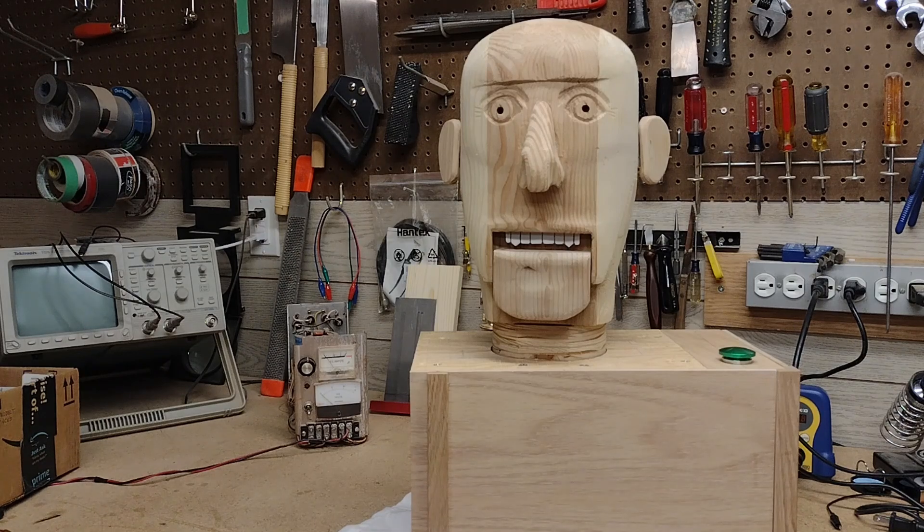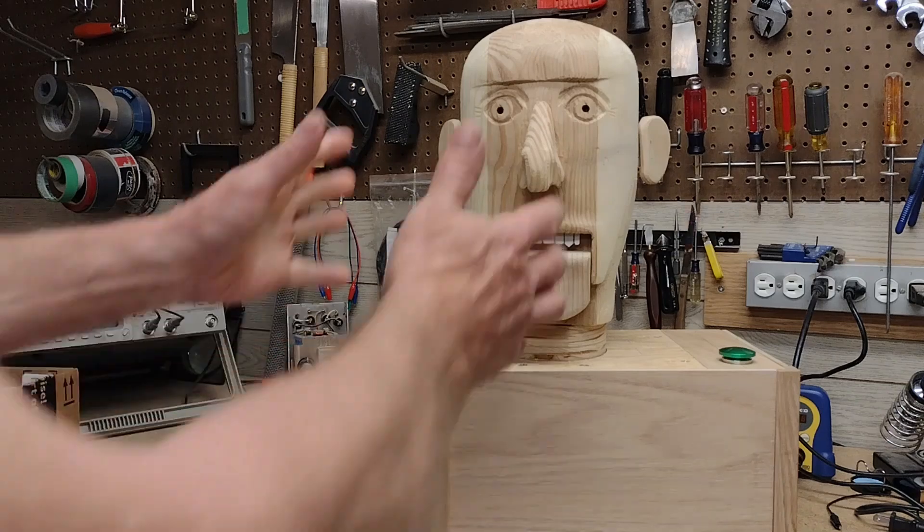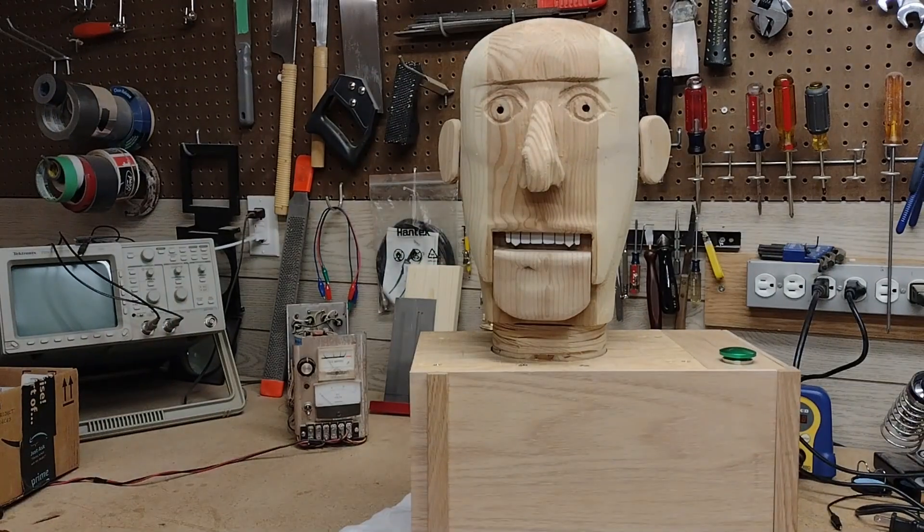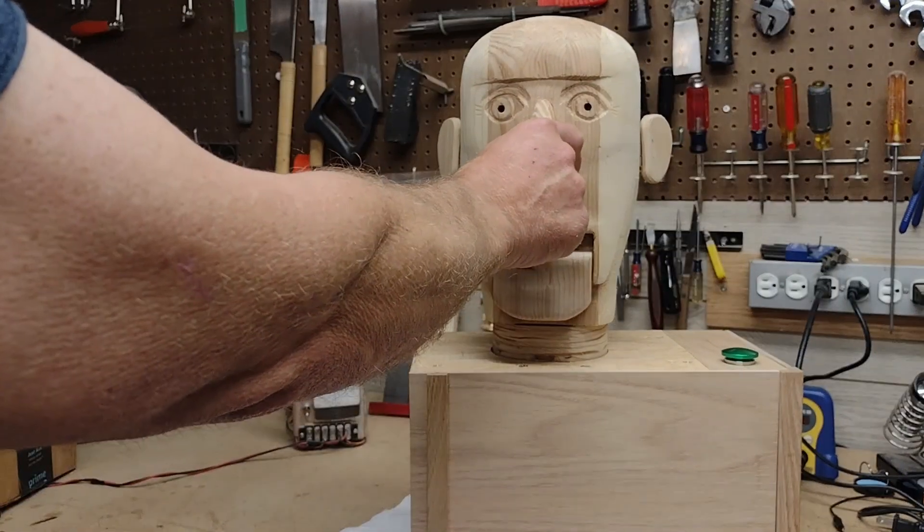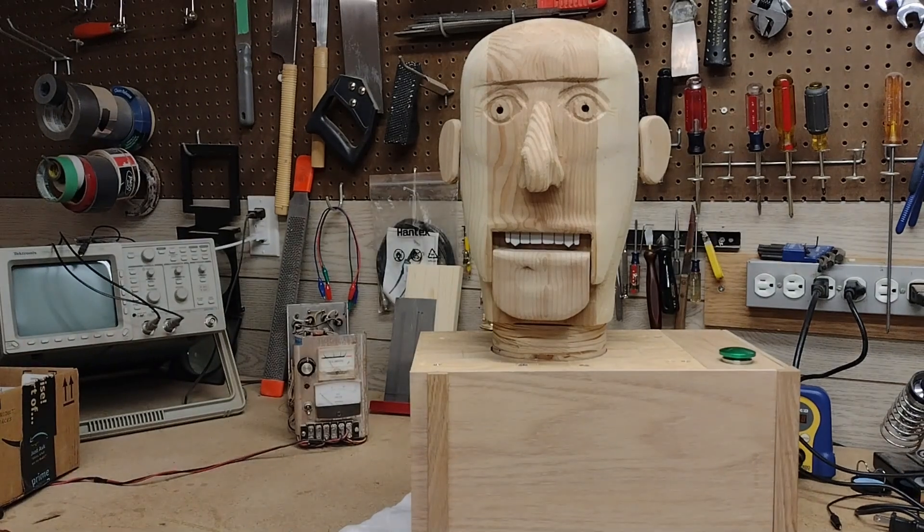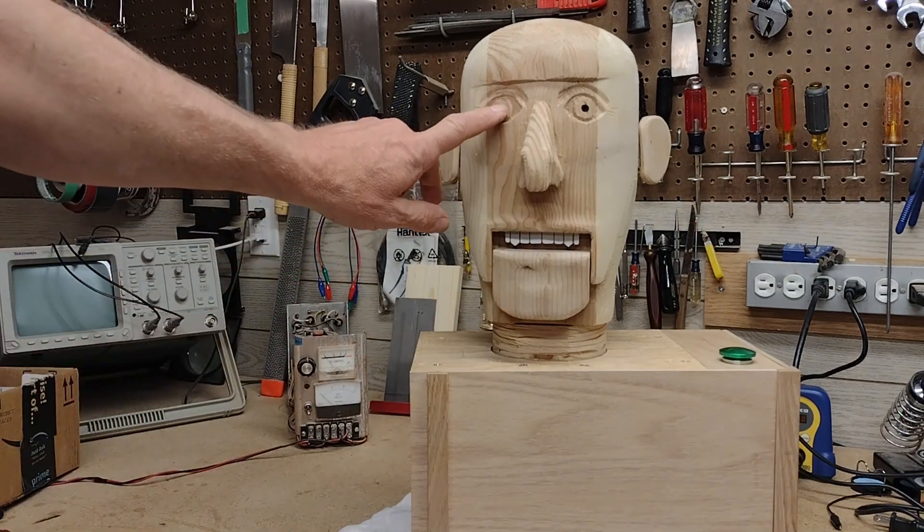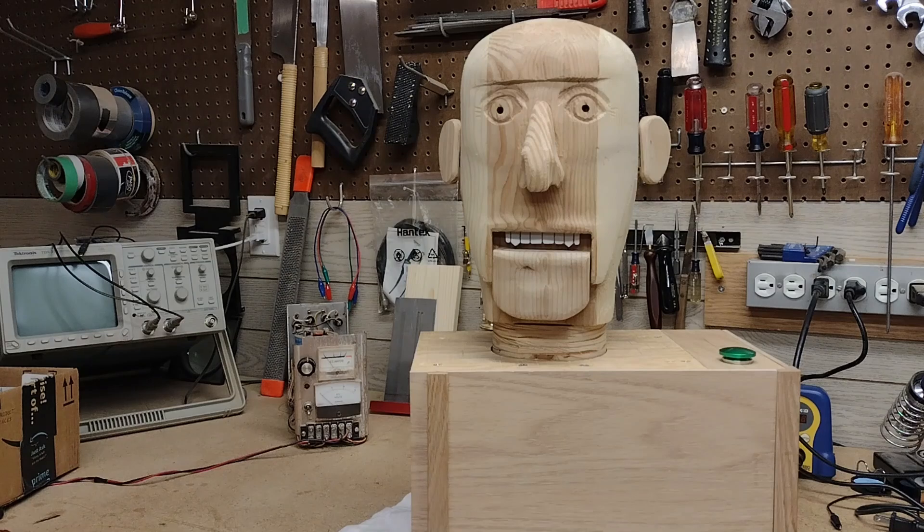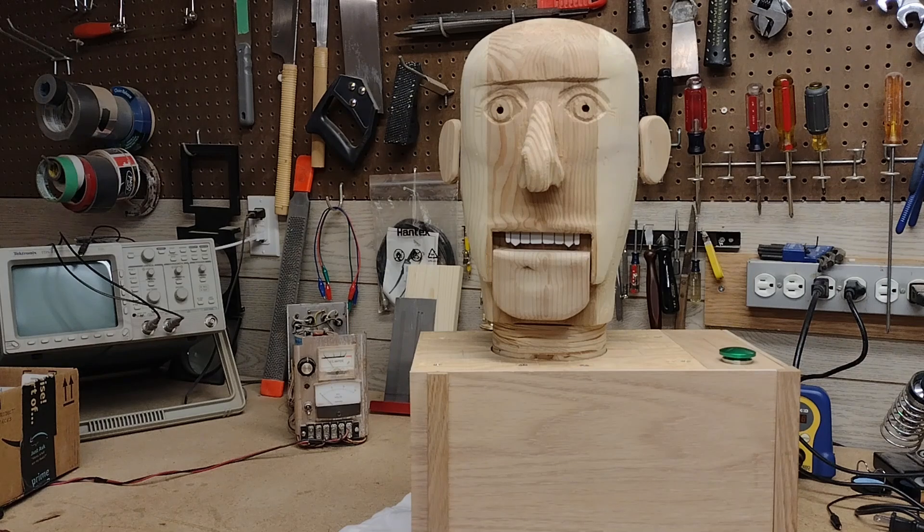I'm not really a wood carver, but I got the basic shape of the face done and I did the nose as a separate piece and glued it on. Behind the eyes, you may have noticed, there are three color LEDs. They're red, green, and blue. I think the color shows up a little funny on the camera.